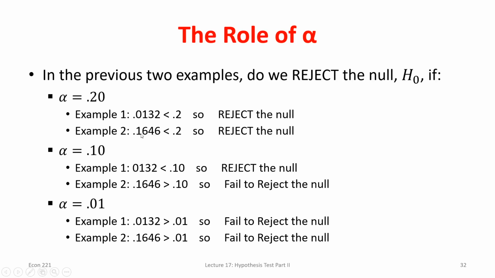For the second example, when it's a really high p-value, well, if we're checking at significance level of 20%, we could reject. But for levels of 10 and 1, we would fail to reject. And our conventional levels we usually test against are 10, 5, 1%, because they correspond to 90, 95, 99%, similar to when we're doing confidence intervals. Right?